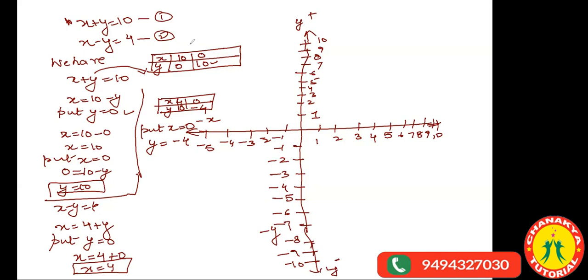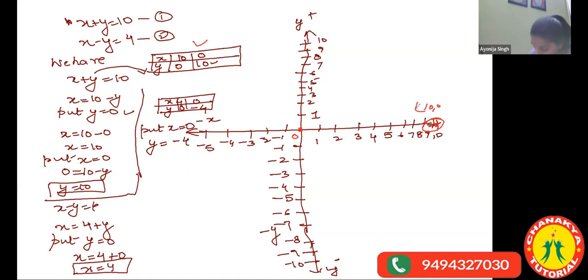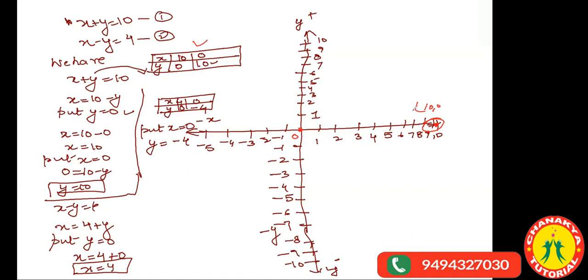So how will we plot? See, first of all, when x is 10, y is 0. So beta, y will lie on the origin, this point only, and the value of x is 10. So that means 10 lies here. Clear? So this point will be 10, 0. This thing is clear? Yes, ma'am. Only Ionija has understood. What about the others? Yes, ma'am. Understood, ma'am. Okay. Siddhishri, understood, beta?